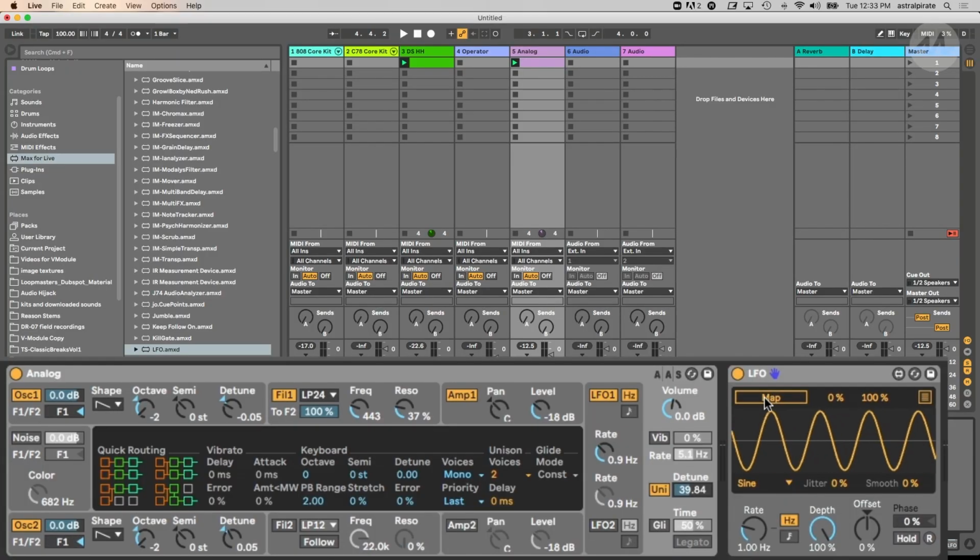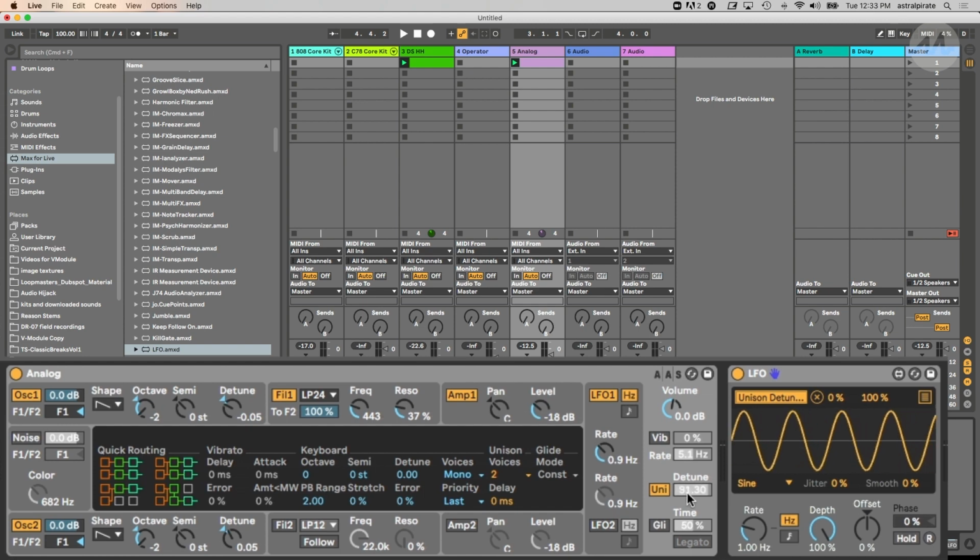Now, what I'd like to do is use the LFO device to modulate this parameter. All I have to do now is hit this map button, and now I can press any parameter on any device anywhere in my project, and the LFO will modulate it. I will now click the detune parameter here. We can see that this is now grayed out. When I hover my mouse over it, there's an orange bar at the bottom, letting me know that this parameter is disabled because it's controlled by a Max device.